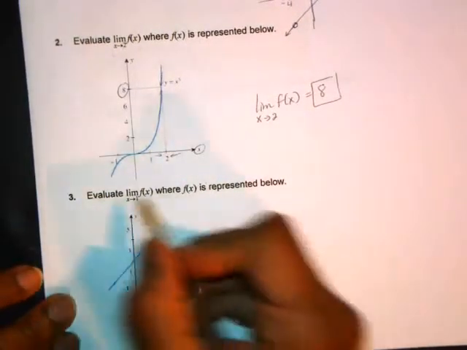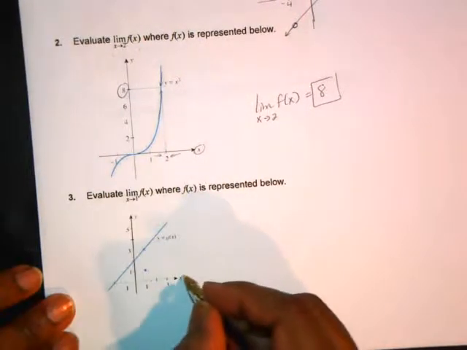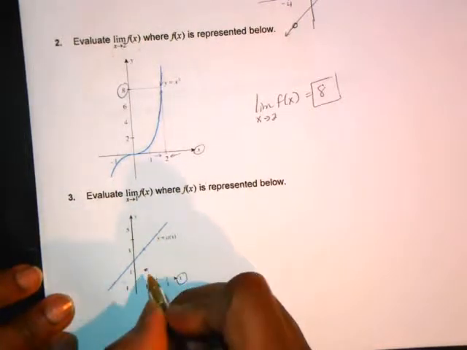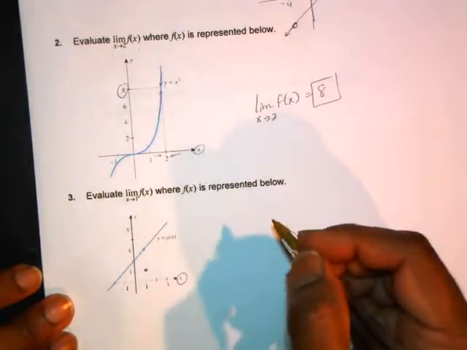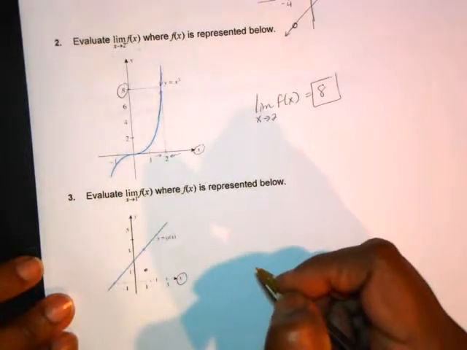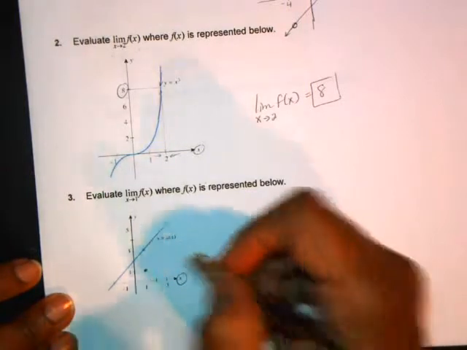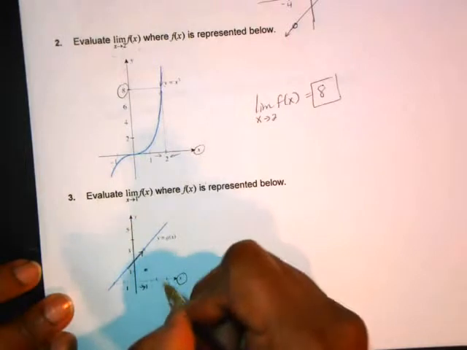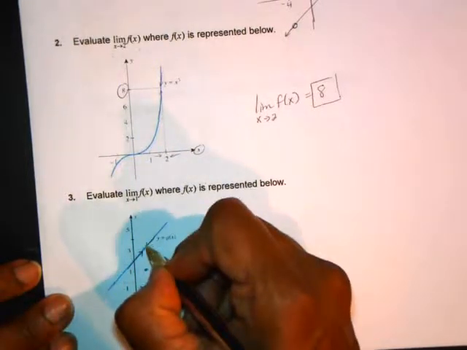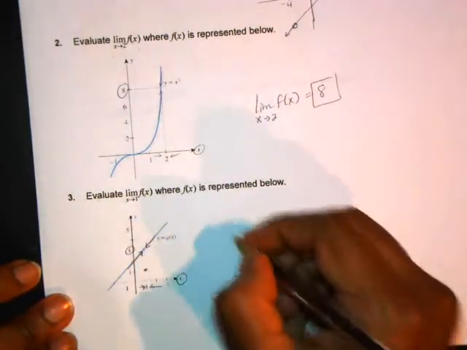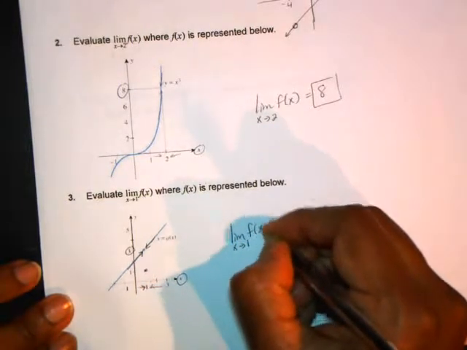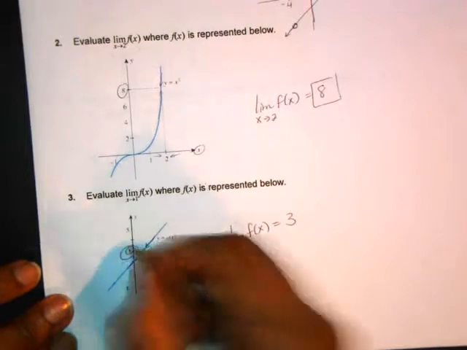Next question, when x approaches 1, go to the x-axis, approaching 1. Even though at 1 the dot is here, the function is defined here, we don't care about that value. We want to see what the limiting value is, what y value gets close to. As x approaches 1 from the left, we're getting close over there, from the right, getting close to that point, and that point is 3. So the limit as x goes to 1 of f of x equals 3. It is that y value.